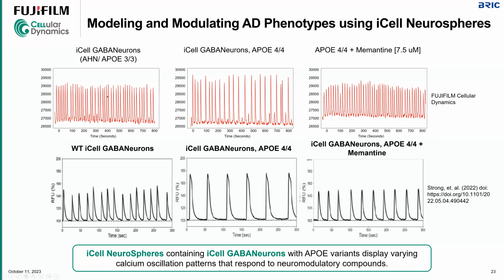And this is in red, our data from Fujifilm Cell Dynamics. And you can see below the data from the publication I mentioned before. And again, it's a highly reproducible system. So again, side-by-side comparison across different sites. We have plenty more data from our collaborators, customers, showing exactly the same pattern and exactly the same reproducibility. So it's beautiful. And again, it's just a snapshot of what you can do.